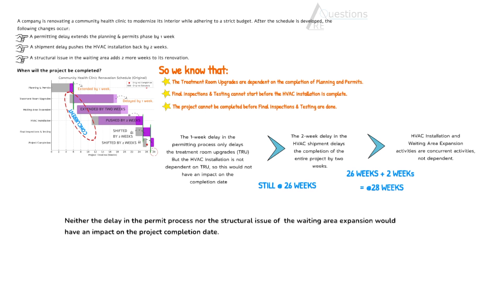What's important to remember on a Gantt chart is what is a dependent activity and what is a concurrent activity. I highly suggest in the exam to visualize these revisions or delays in the schedule — not just go by numbers. Because easily you could say there's a two-week delay in HVAC shipment, a two-week delay because of the structural issue, and another one week, so that's five weeks — but no, it doesn't work that way. If an activity can concurrently take place while other activities are also underway, it doesn't get impacted by changes in those other activities. That's the most important and trickiest part with these types of questions.